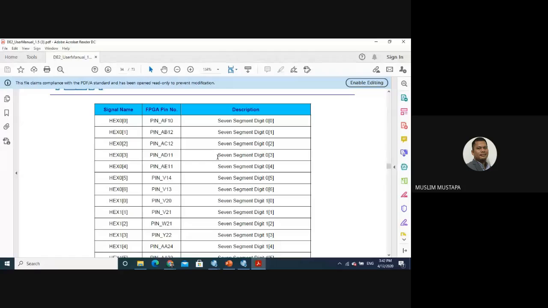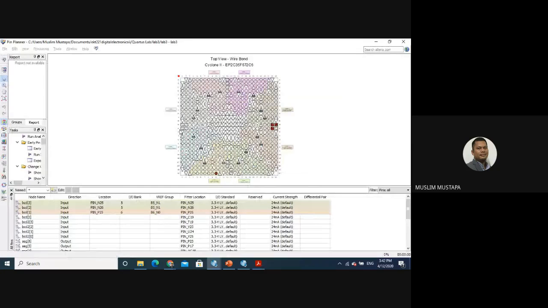All right, in this case we are only using two 7-segment displays. So if you are using two 7-segment displays, we just need to connect according to this pin. So let's say for example, BCD 0 until 3, we have to connect it to switch. Later I'm going to show it to you guys.